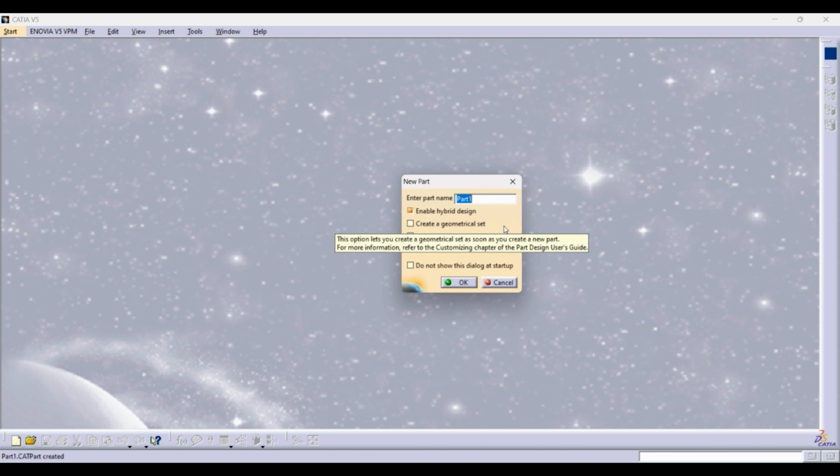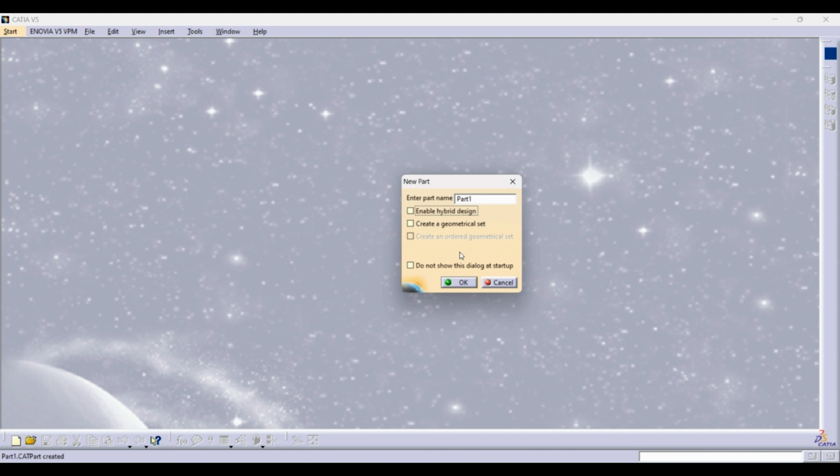Based on your existing design standard, you may want to disable the hybrid design. You may want to enable a geometrical set or an ordered geometrical set, or you may want to deactivate the window. Here I am going to disable the hybrid design. I will leave the part name as entered and select OK.